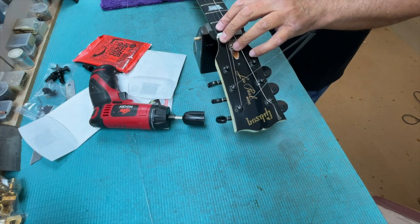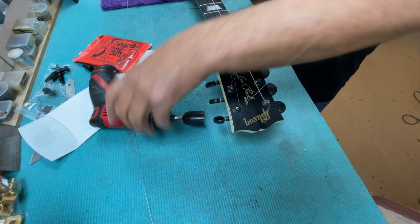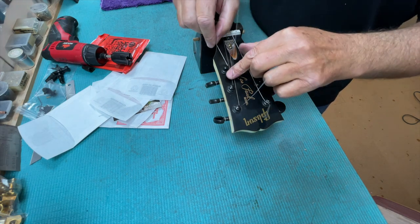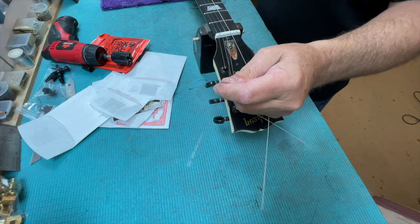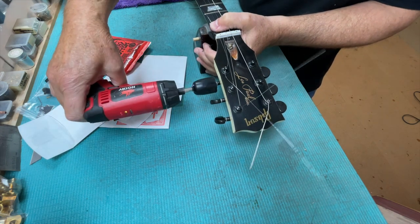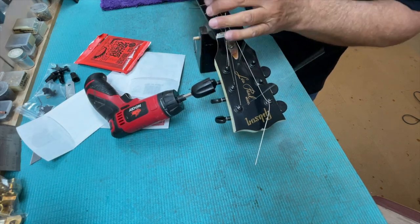So I'm going to put this under. Strings are very, very rusty. They're very rusty. Anyway, I'll probably have to order some new ones in. But we shall see. We'll see where we go with it. Wick that round.